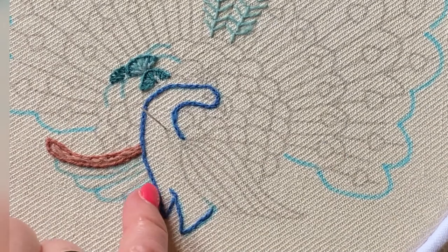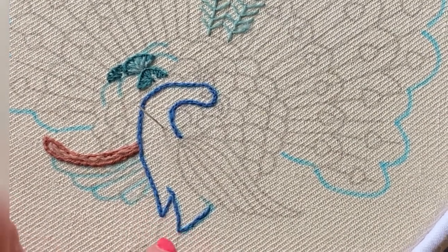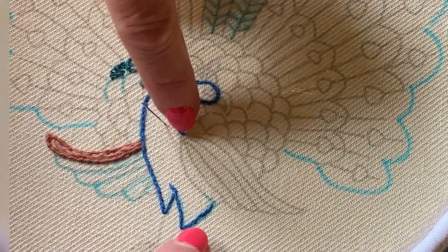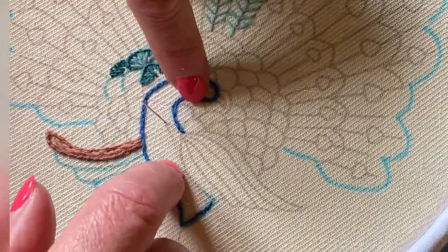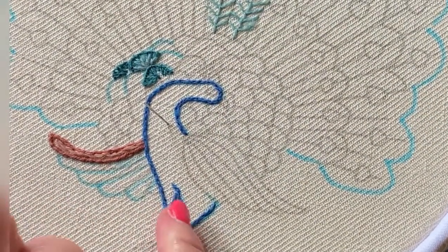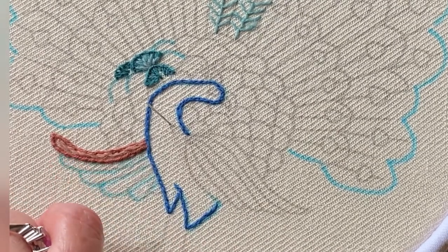I've outlined the peacock shape with the 464, the darker shade of the blue. And you can see that it's outlined only from here to here. So don't do the wing shape because that's going to be done in red. So we're using a split back stitch just like we did for the wing here.